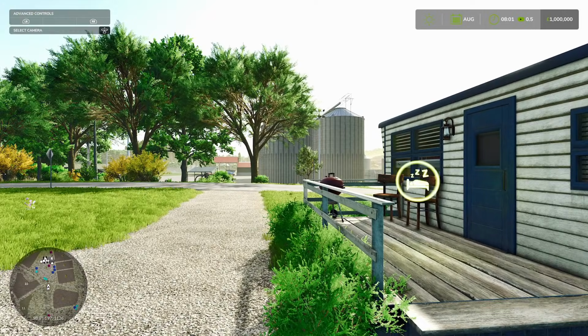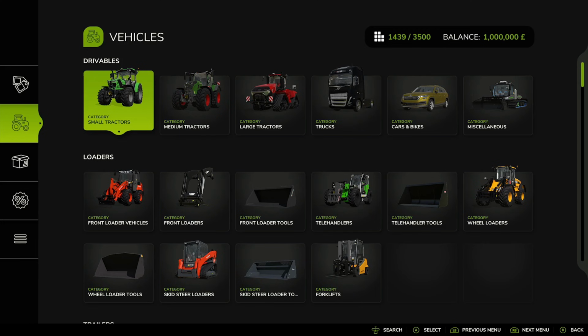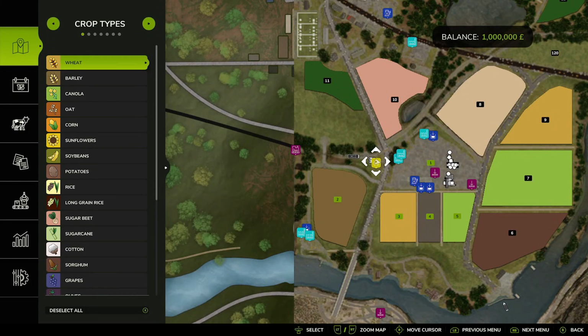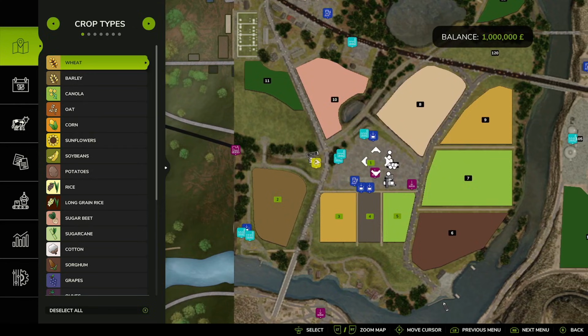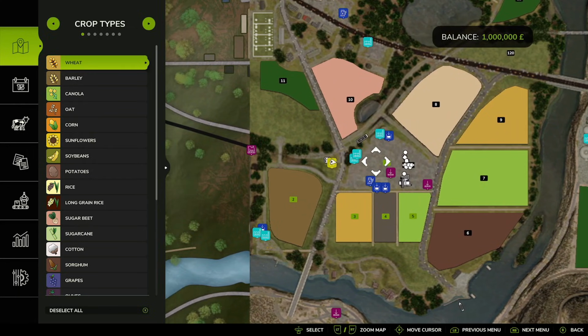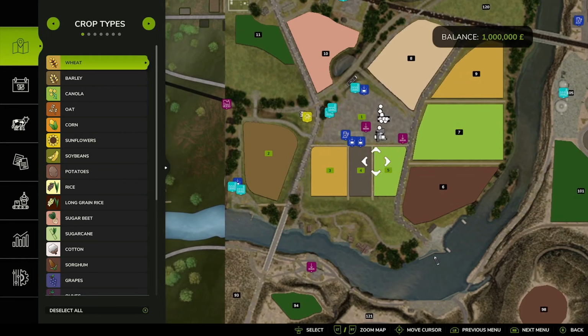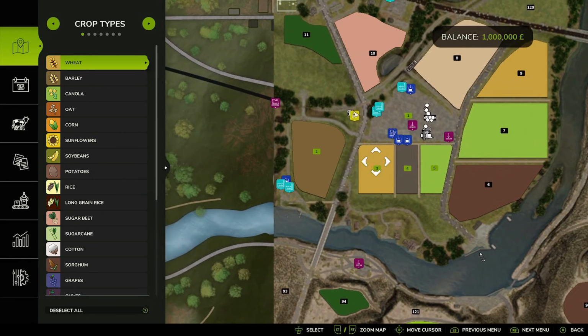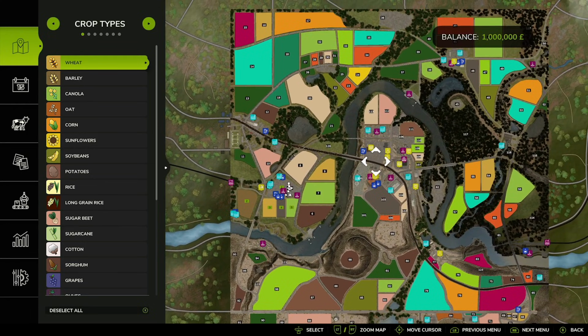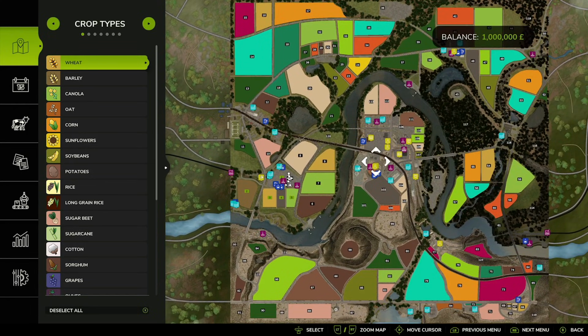Now, if you come on New Farmer, you're going to be using 1,439 slots. Also, if you come on New Farmer, you're going to be owning a bit of land, which is, well, let's face it, the same as the standard Riverbend Springs maps. You get Area 1, Field 5, 4, 3, and 2. And, yeah, it's not what we used to. We'll go with that anyway.